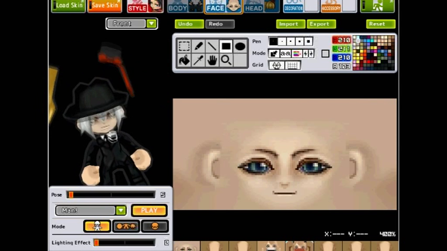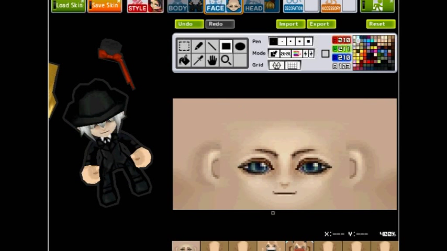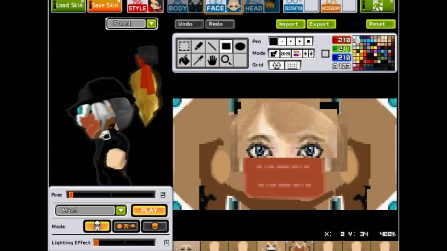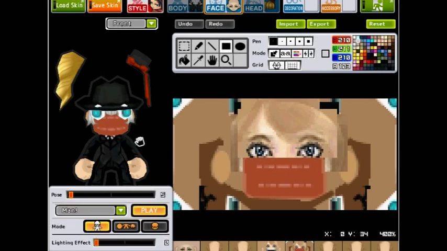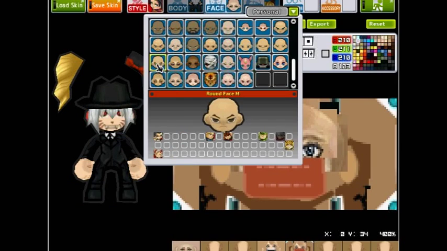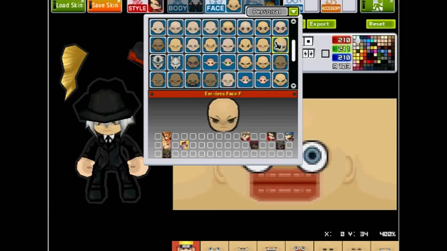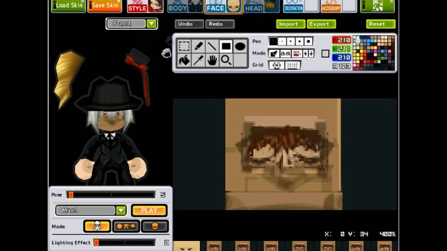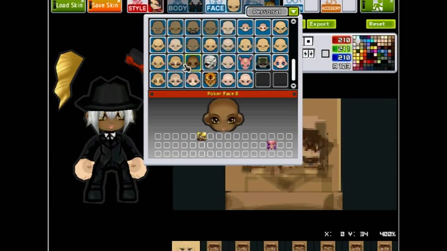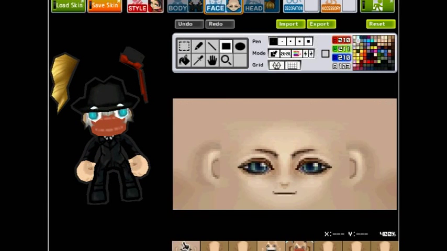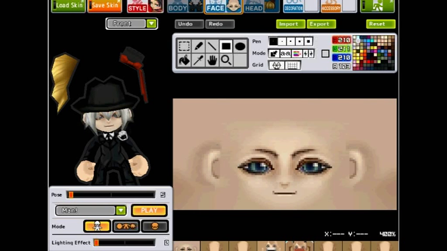For those of you who don't like chins, you guys can choose round face, and you can choose earless face for those of you who don't like ears either. What's wrong with you people? But I'm going to use this because it's got a cool anime-like pointy chin.